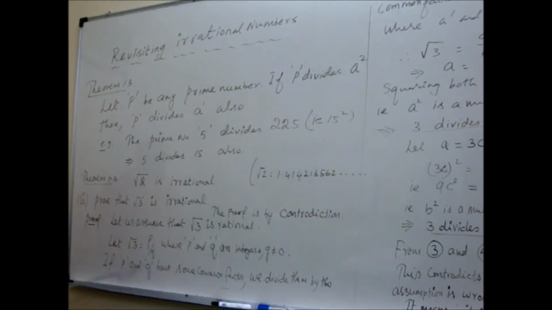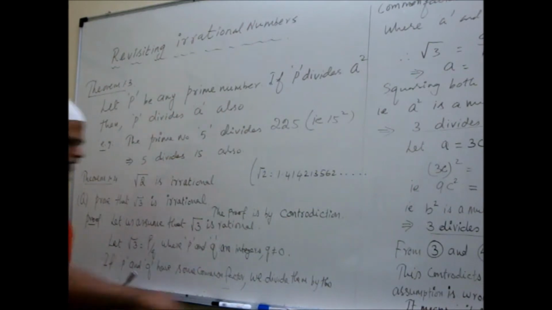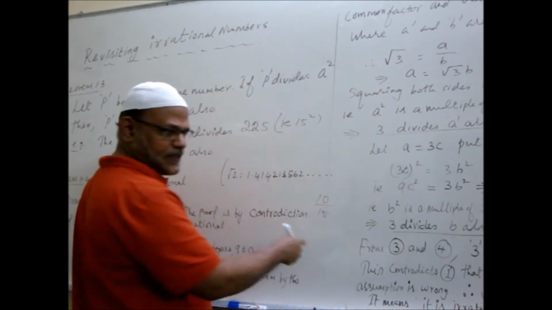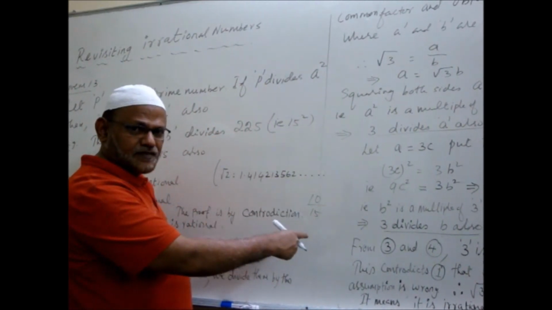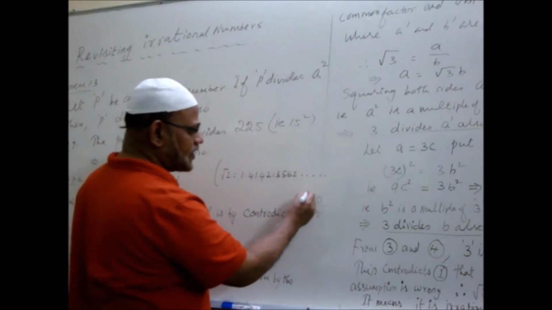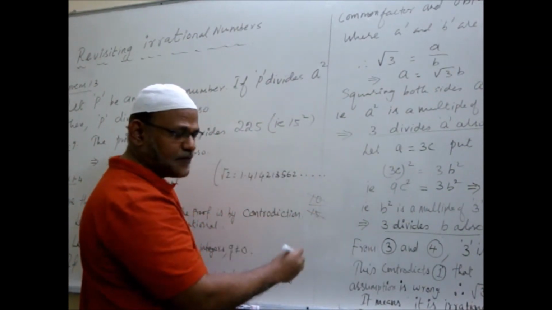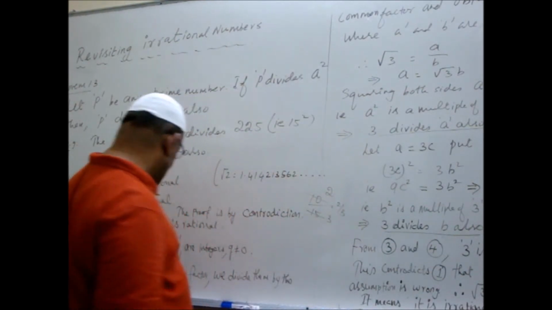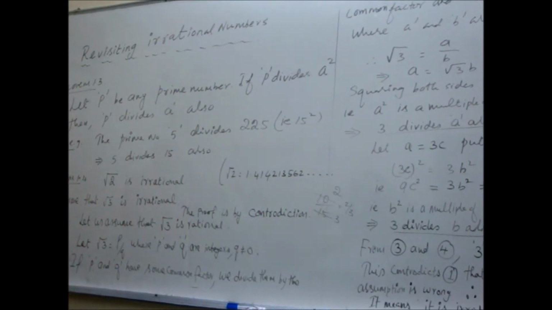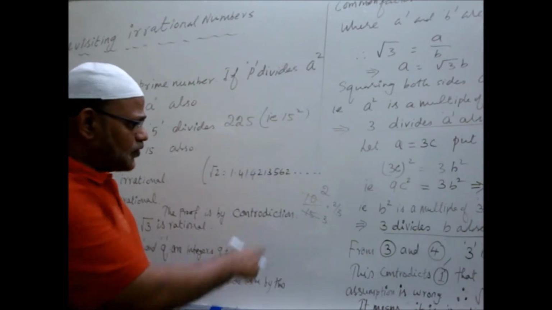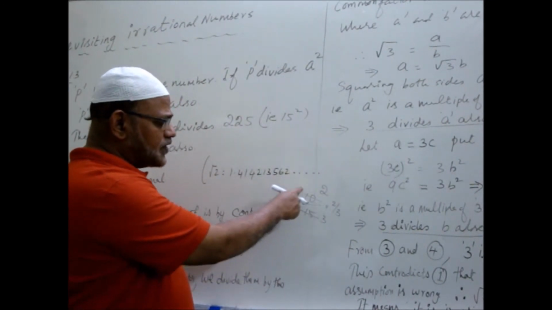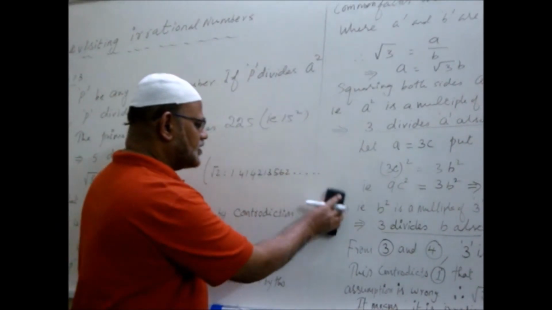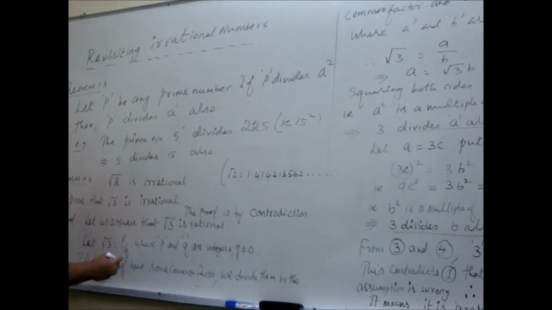Okay, see, a fraction, p by q, may also be like this. See this one, 10 by 15. This is also a rational number. But there is a common factor for 10 and 15, that is 5. So I can simplify, or divide by 5 in the numerator and denominator. I get 2 by 3. So the simplest form becomes 2 by 3. So your 10 by 15 becomes 2 by 3. So if I take a rational number in the form p by q, the numerator and denominator may have some common factor. Like that, here this p and q may have some common factor.